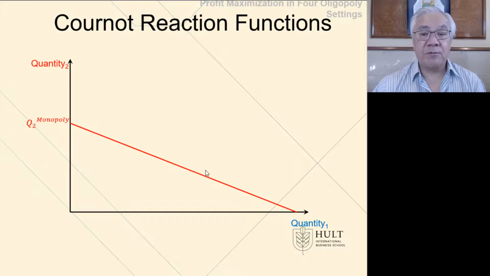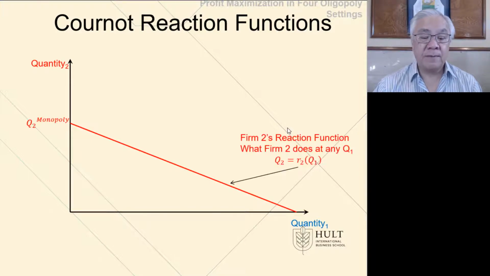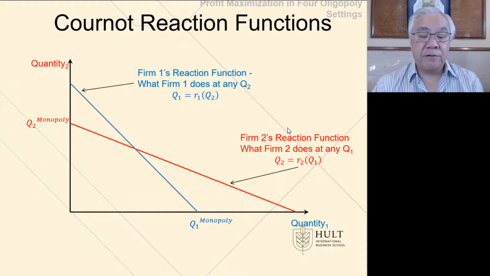All the points along this line represent the points where there's a reaction of firm 2 based on the quantity produced by firm 1. So that's why this curve goes down here. Eventually, at this point, if firm 1 produces this quantity, firm 2 is not going to play. Their volume actually goes to 0. That's why we call this a reaction function. We have the same condition for firm 1, where if they get all the volume, because there's 0 in Q2, then they will operate here at a monopoly intercept, and all the points along this line represent what firm 1 would do given different quantities of production by firm 2.